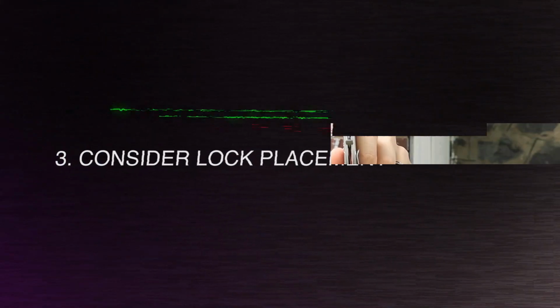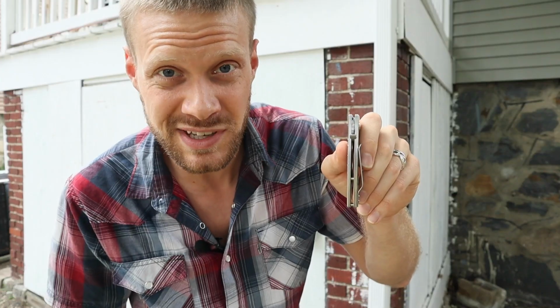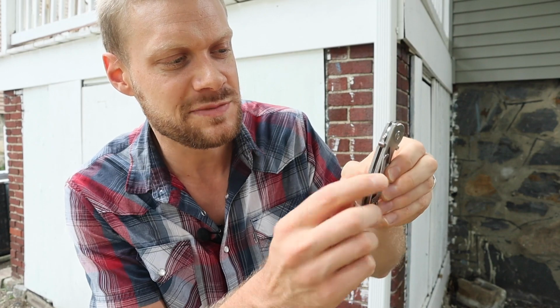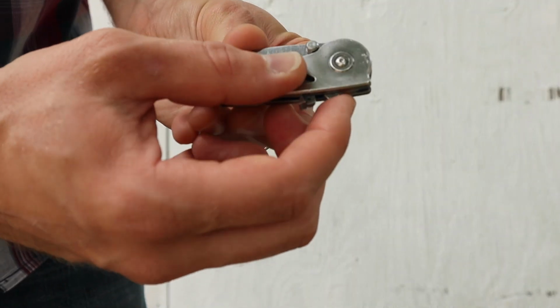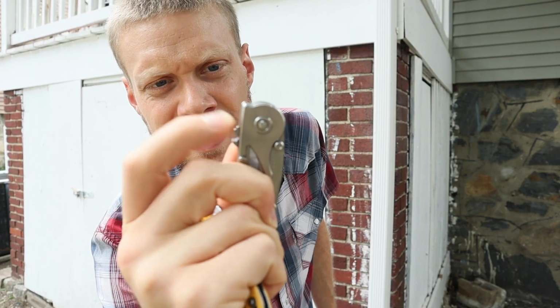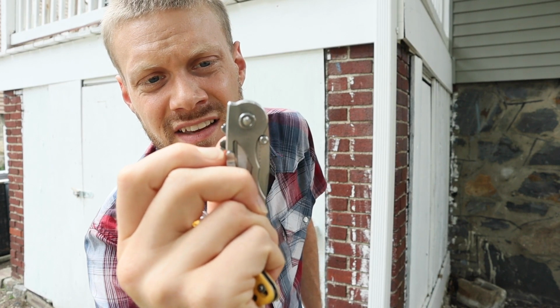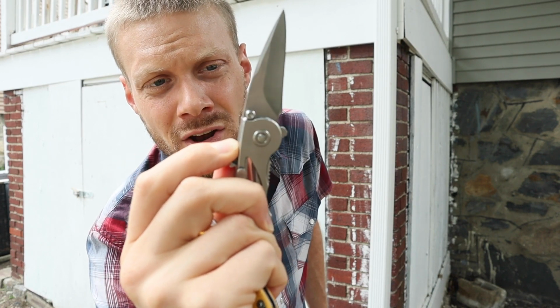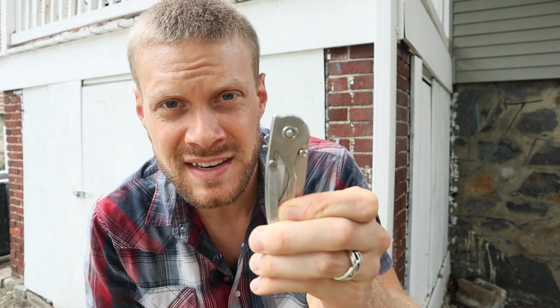Speaking of that button on the back of the knife, let's talk about the placement of the lock on your spring-assisted pocket knife. Now, on this Buck knife, you can see that it is right under the button, which keeps that knife from opening. When I try to press this button, it does not open. It needs to be unlocked, like so, and then you can open the knife. I prefer this locking mechanism much more than some others.